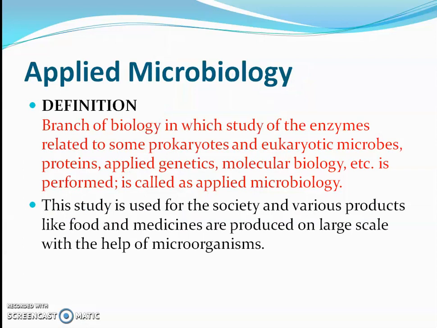Now, what is applied microbiology? To define applied microbiology, we can say a branch of biology in which the study of enzymes related to prokaryotic and eukaryotic microbes, proteins, applied genetics, molecular biology, etc. is performed and is called applied microbiology. In this study, the uses are for society, and various products like food and medicines are produced on a large scale with the help of microorganisms.